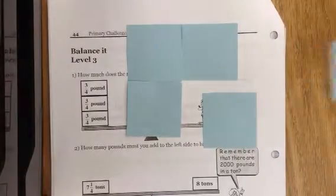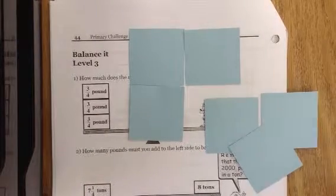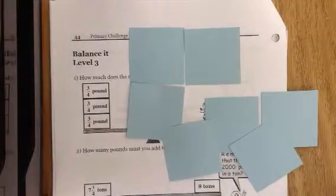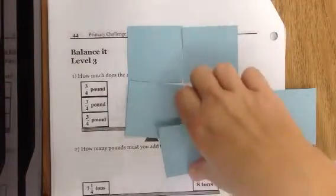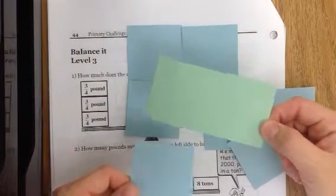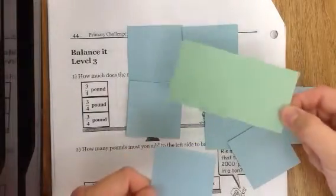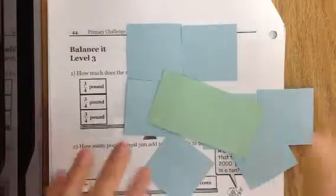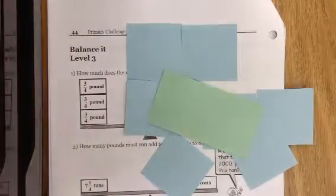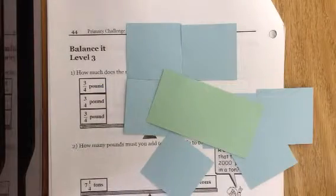1, 2, 3. And 1. Now that's all the pieces I have, but I can solve that problem. I know that a green rectangle is the same as 2 blue squares, so I'm going to use this to represent 2 blue squares. So now I have all of my pieces that represent 3/4, 3/4, 3/4, and I have to see how much that is all put together.